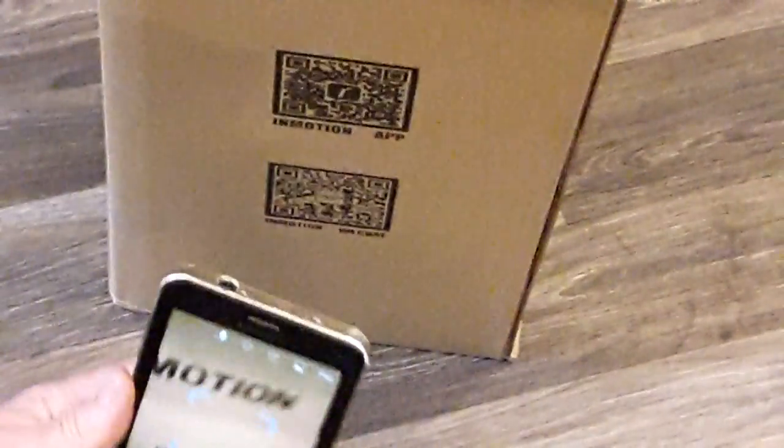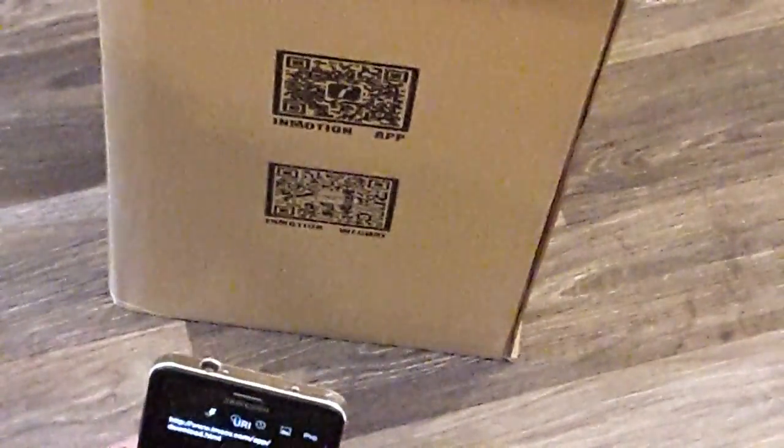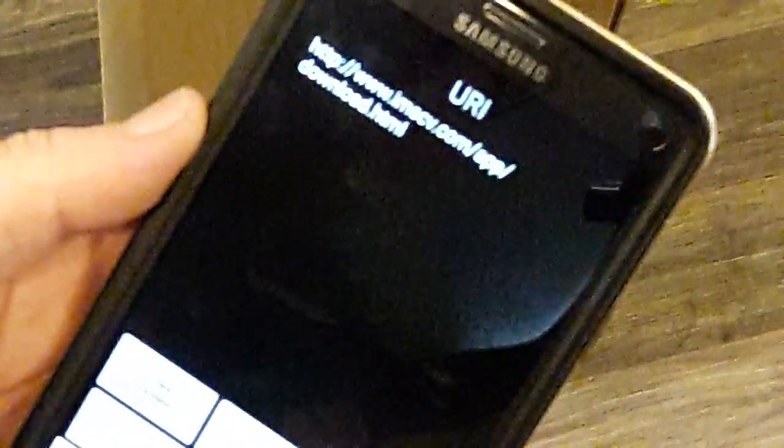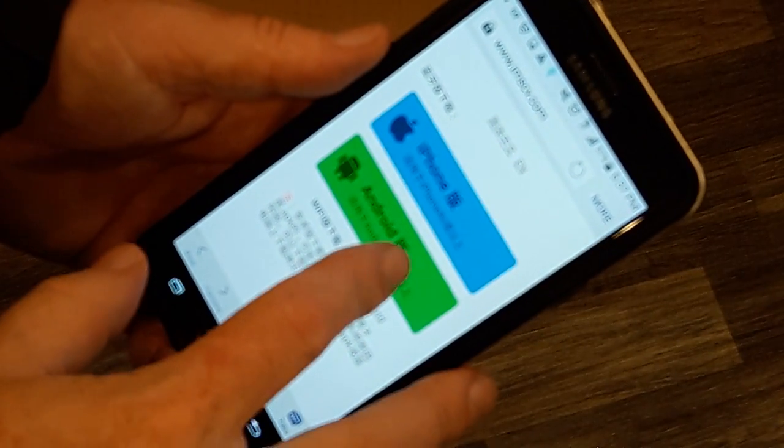And there's this QR code on the side of the box. I used this to download it, but it turns out you can just pick it up in the Play Store. I worry about downloading this. You had to update your phone to allow unknown sources, so it's probably best to just get it from the Play Store. Well, that looks shady.